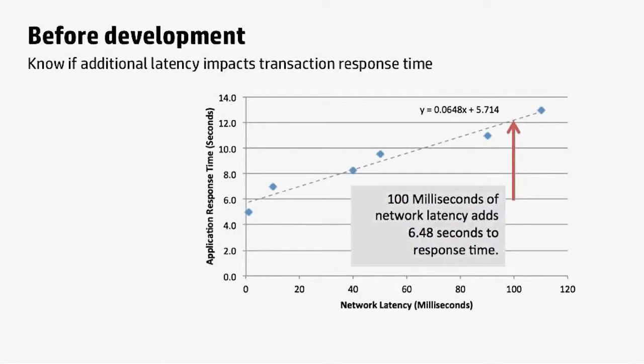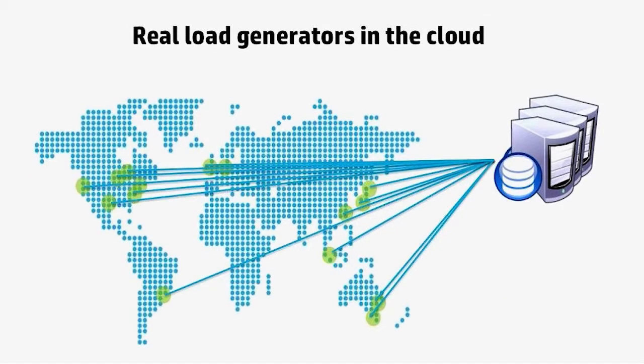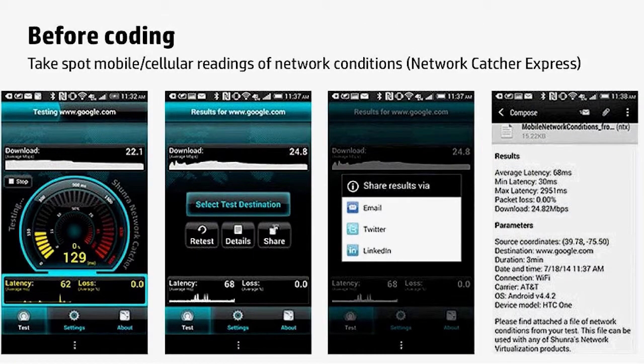transaction response time. And this empirical evidence shows some kind of multiplier effect because of the complexities of the applications that we talked about. But we in Results Pods can also show you what happens when real load generators and various servers around the world act as clients accessing your servers, even production. We can also get actual readings of network impairments using a mobile smartphone app.